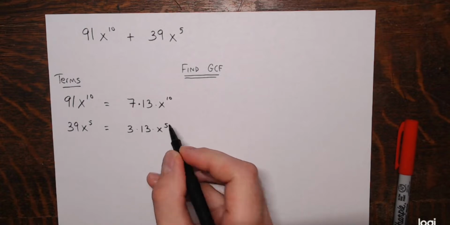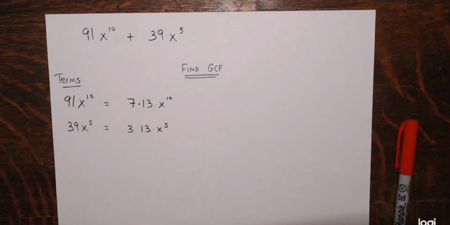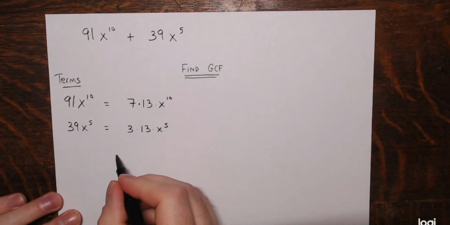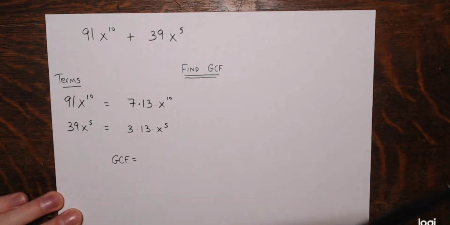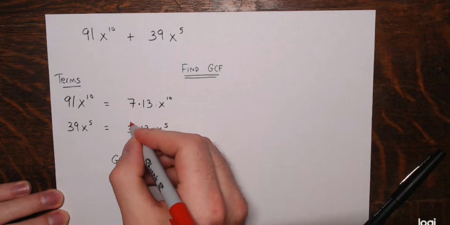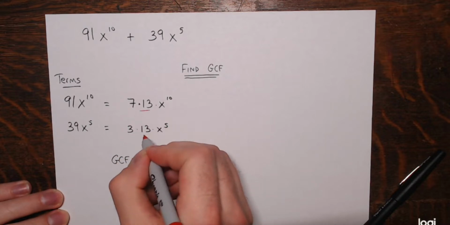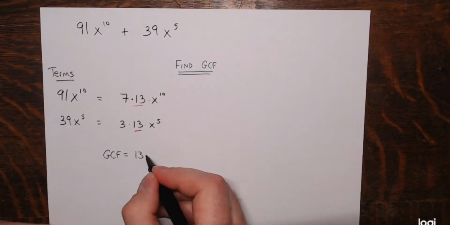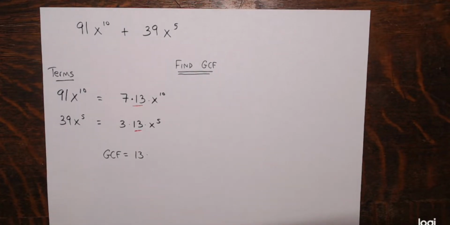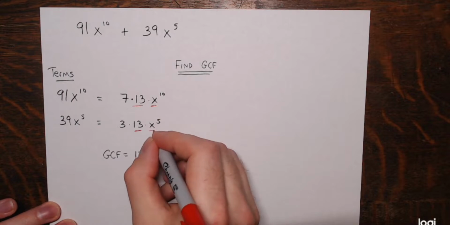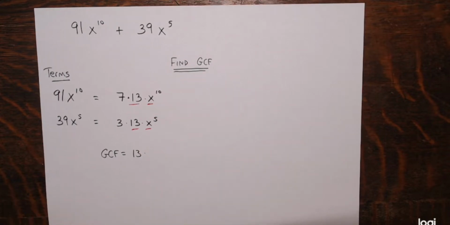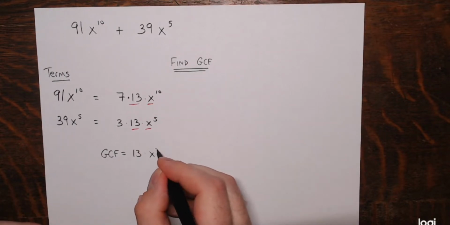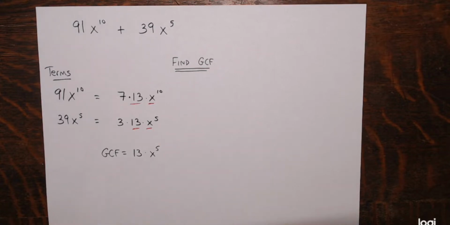Right, so I've factored both terms completely, and so now I should be able to form the greatest common factor. Let's see, they don't have a 7 or 3 in common, but they do have 13 to some power in common, right? And the lowest power on those is 13 to the first. So the greatest common factor has a factor of 13. And then they both have x to some power, but the lowest of those powers is 5. Right, so that's going to be the power on x in the greatest common factor. Right? So 13x to the 5th.